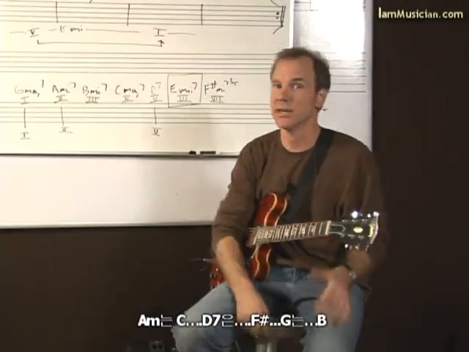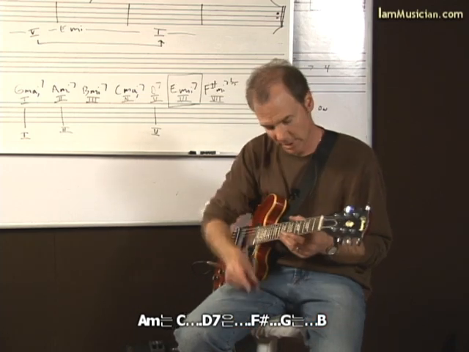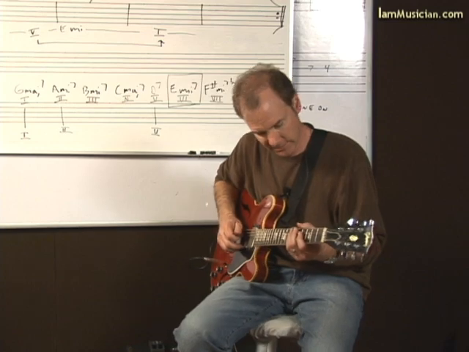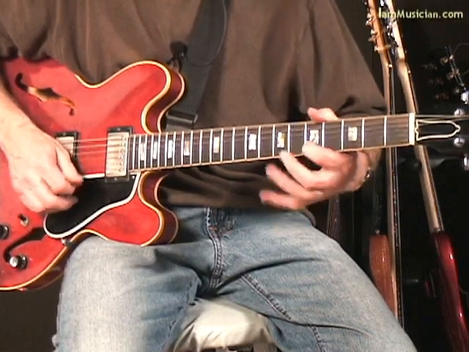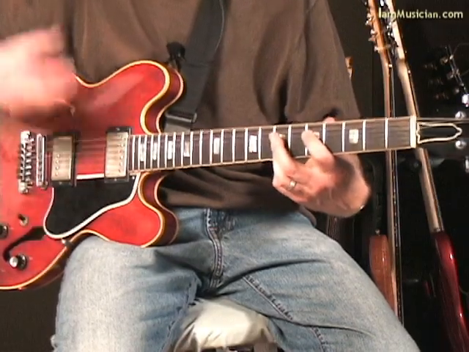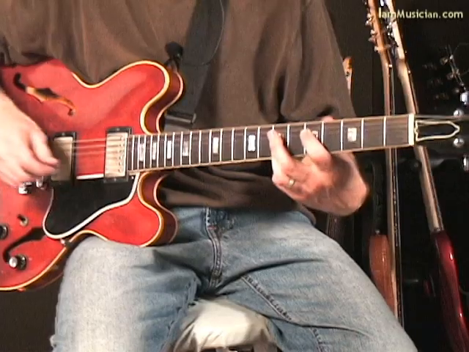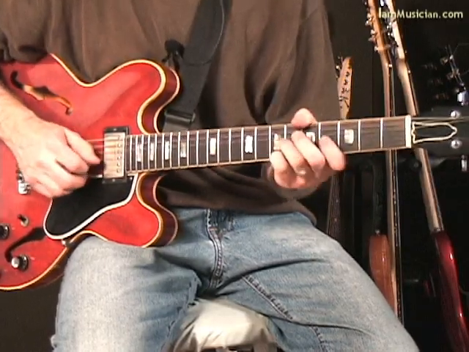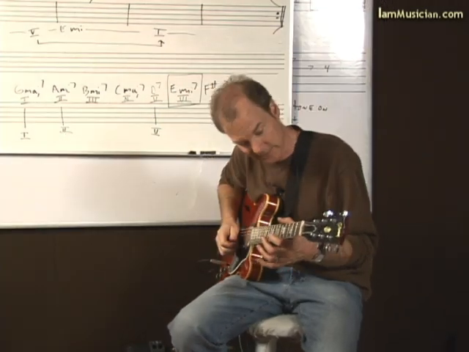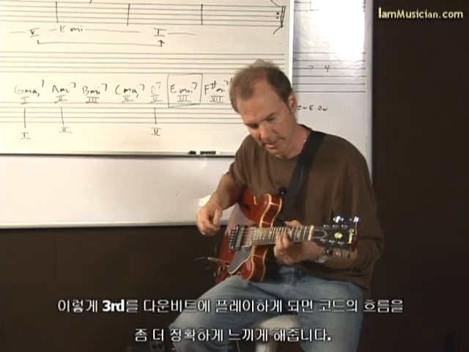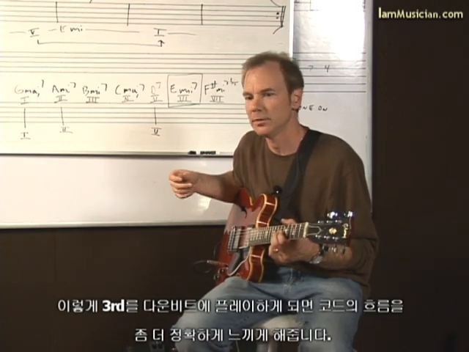Now, what's the third of G? You're going to answer that for me, right? The third of G is B natural. So that works out pretty good because I'm ascending from the D7 chord. And there's the B right on the top E string. So once again, it gives me the flavor of the G chord really strongly by hitting the third. And if I were to continue that concept on the C major chord, I'd hit the E natural. And you really get the flavor of the harmony really clearly with just hitting the thirds.